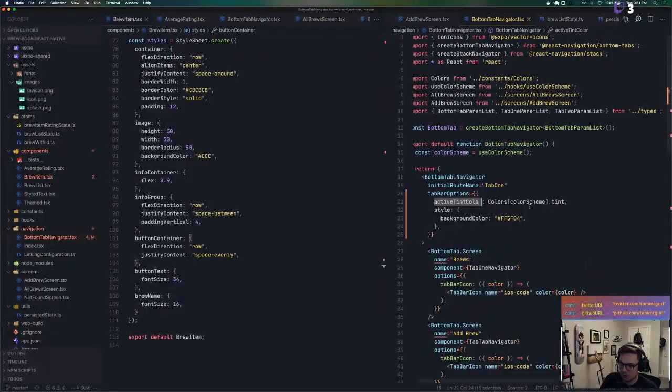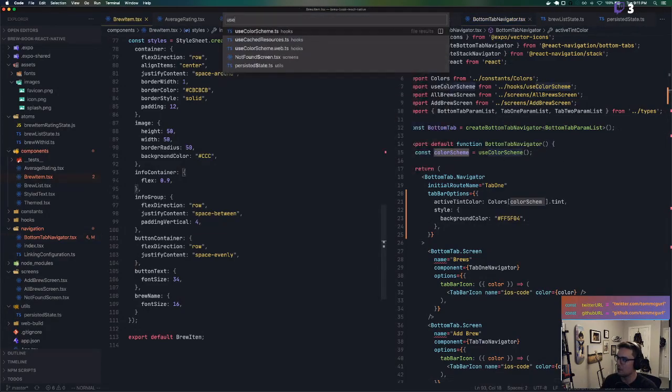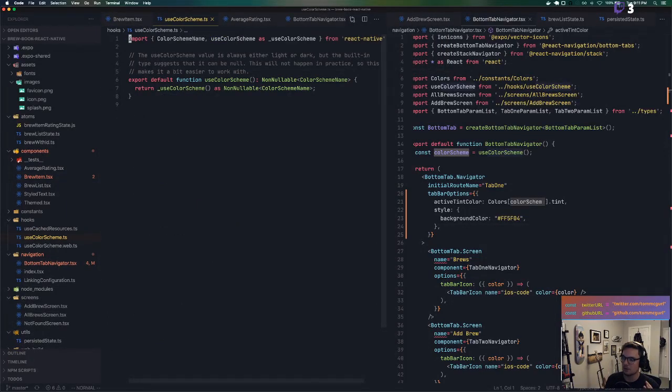And part of the way it's working right now is it's actually pulling from our color scheme. So we have a hook called use color scheme that Expo actually scaffolded for us. We didn't write that. And what that's going to allow us to do is have different color schemes. We can have dark mode. So if you're on, let's say you're on a Mac device and you have your Mac defaulted to dark and your Chrome defaulted to dark mode, we can actually pull that from the browser and know which mode you have and adjust our theme accordingly. You'll see websites doing this now a lot. So if you've been using dark mode in Chrome, you may see some websites actually will adapt to whatever your settings are. And now that Mac has it built into their operating system, you'll see some apps adapt to that. So it does give us that option.